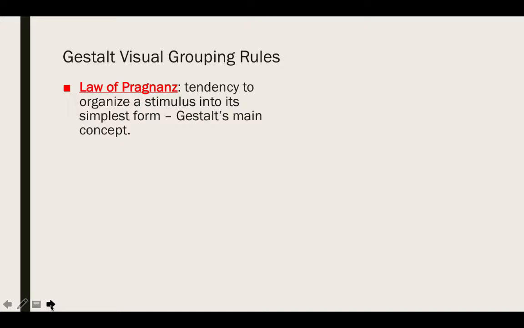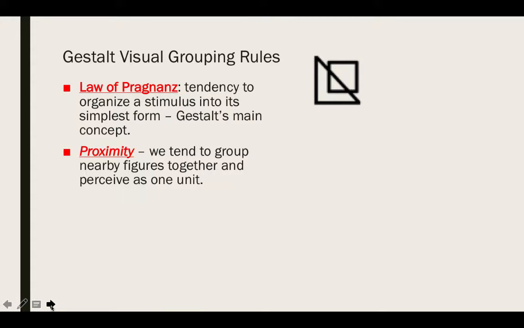The most important grouping rule is called the law of Pragnanz, and this basically refers to the tendency for a brain to organize information into its simplest form and not really super complex forms. For example, on the right, we probably are noticing a square and a triangle intersecting each other as opposed to many different lines, an incomplete square, a mini triangle inside a bigger triangle. We probably perceive 2 shapes, and the law of Pragnanz would explain why that happens.